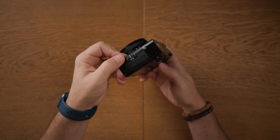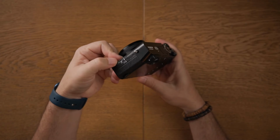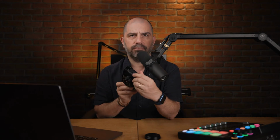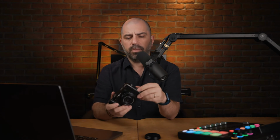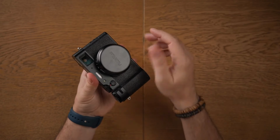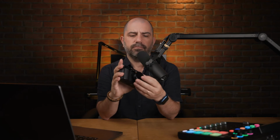If we look at the side of the camera, we have three settings here. This shows options for continuous and single shooting. This is a feature you'll see on almost all cameras. Right here, we have the side of the camera welcoming us. Along with that, if you have the gray option that matches the camera's color, you can use a gray cover, and if you're using black, you have a black cover as well. I think this cover is quite stylish.